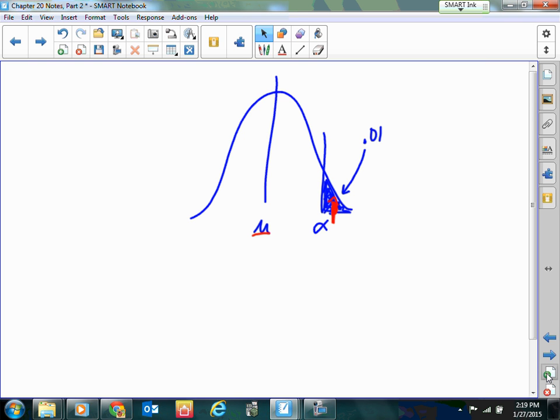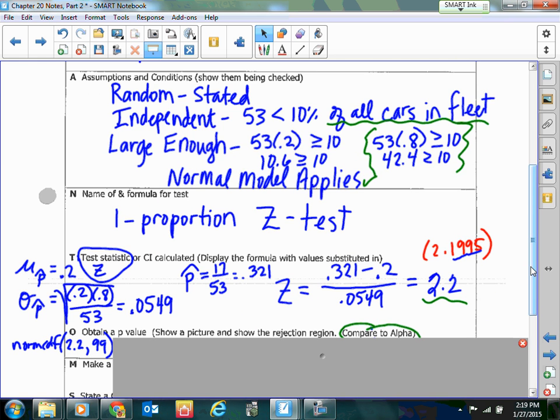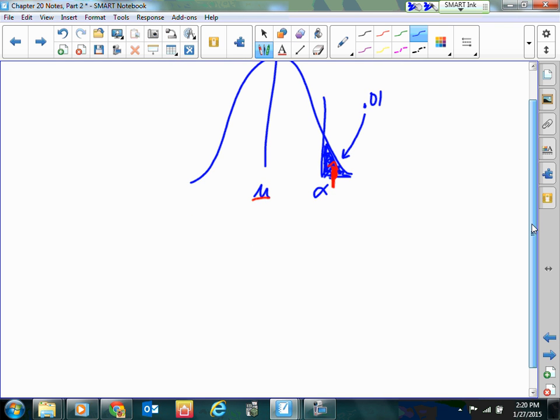Now, previously, what have we used to consider something really unusual? Good, 2 standard deviations. We would say, hey, this thing was 2.2 standard deviations out there. But that's very important knowledge. However, with a test, the only way to officially reject or not reject the null hypothesis is with a p-value. They will give you an alpha. If they do not give you an alpha, it's a default of 5%. So you will compare where your sample is with the alpha they give you.